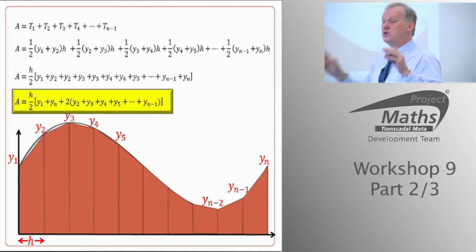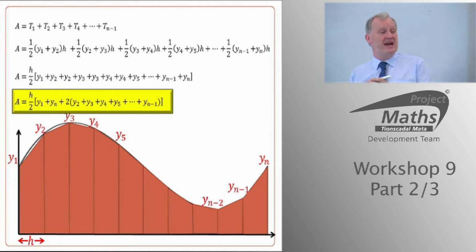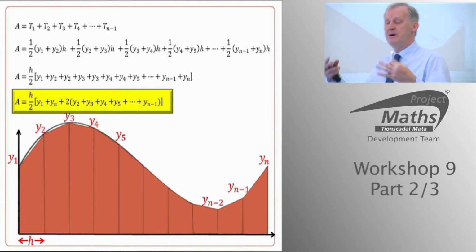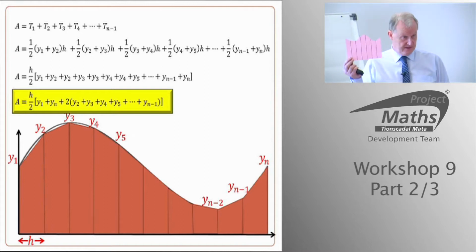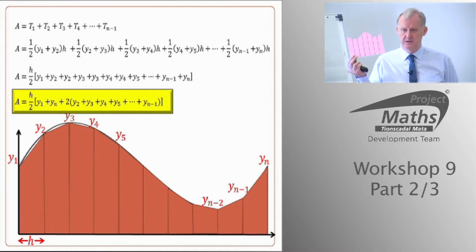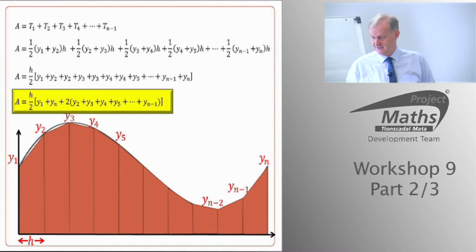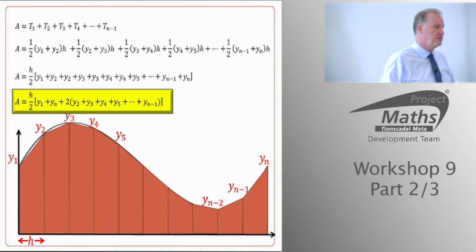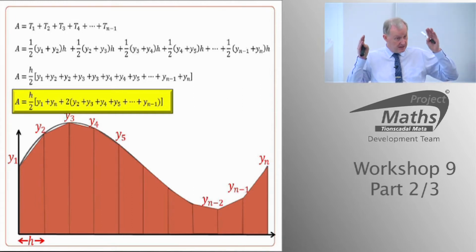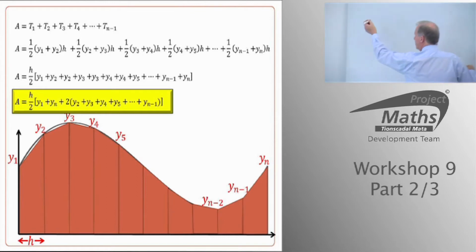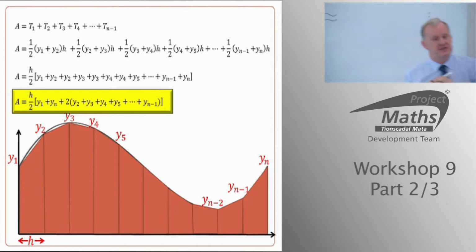Now, who's going to spot the deliberate mistake on the board? What was the first thing we learned about the trapezoid, about this activity? It's only an estimate. It's not equal. That's wrong. I don't know, should I be putting wrong stuff up on the board? But I really want to drive home the point that it's only an estimate. So actually what it should be is A is approximately equal to.